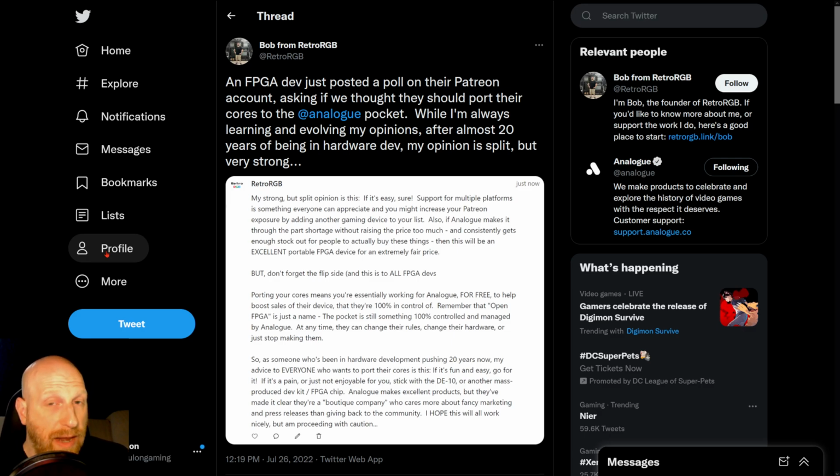That's a really good point. I hadn't really thought about it that way, and I'm glad he mentioned this because I don't really get to climb into the head of developers very often. But I'm glad that I caught this tweet because it's perhaps where a lot of developers are coming out when it comes to the Pocket. It's like, do I really sink time into this? Am I going to have a Patreon account, or are people going to actually compensate me?